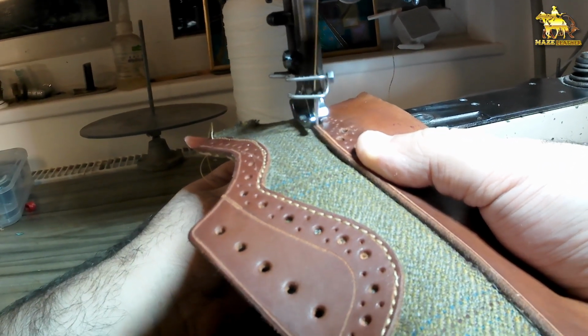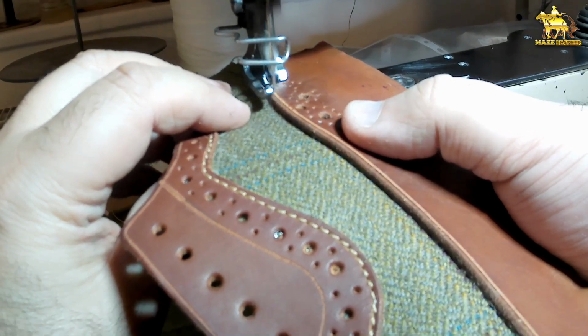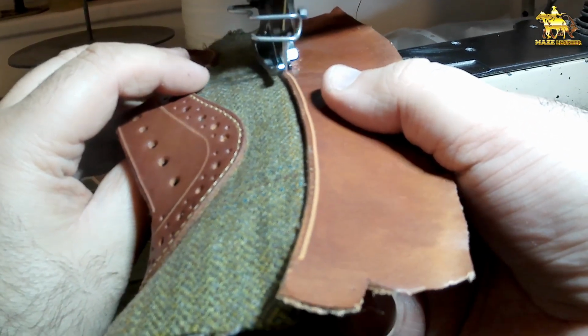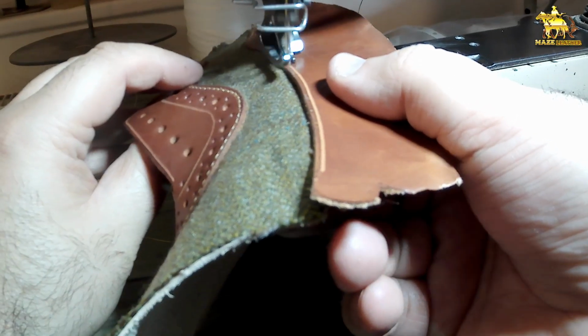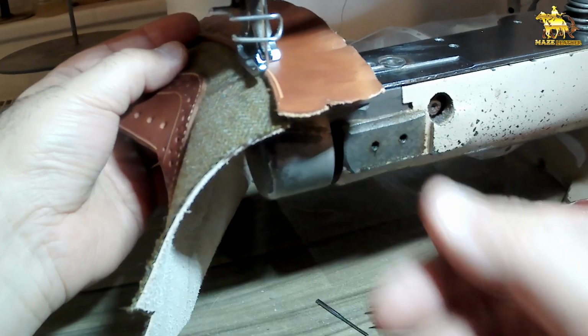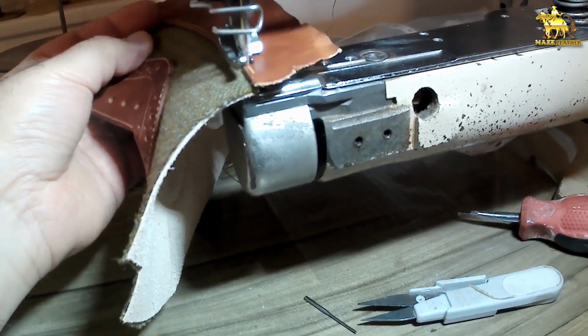And it looks beautiful as well, this wave, especially with these punches, the metal pattern. It looks beautiful. I hope you will like the end result in general. I found it lovely, to be honest.